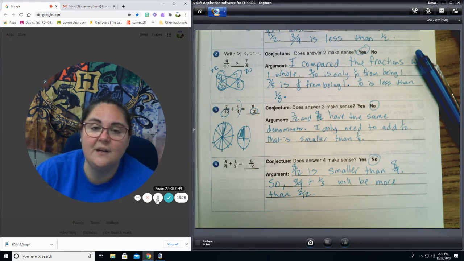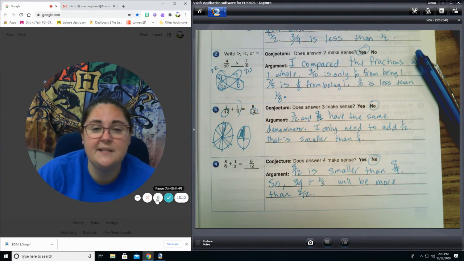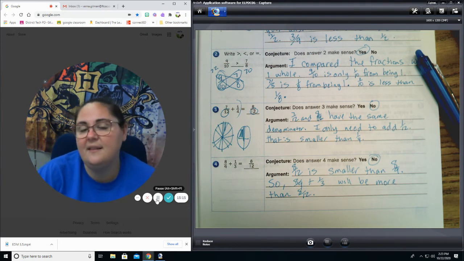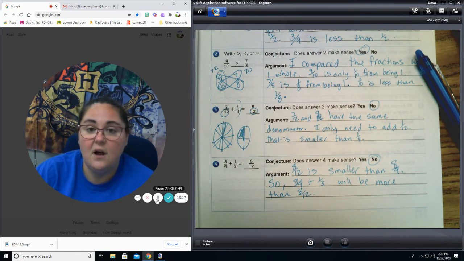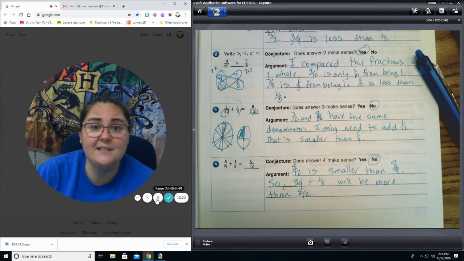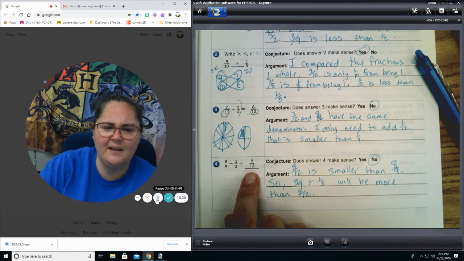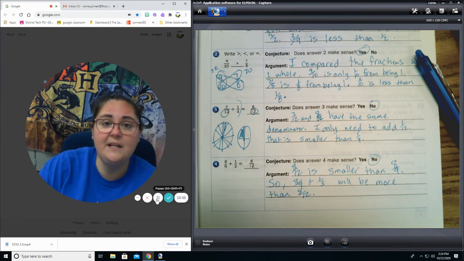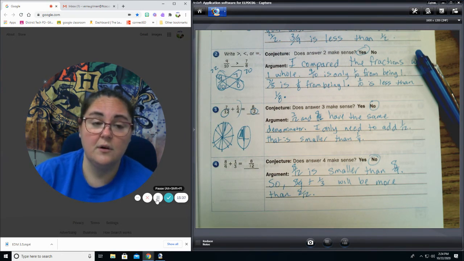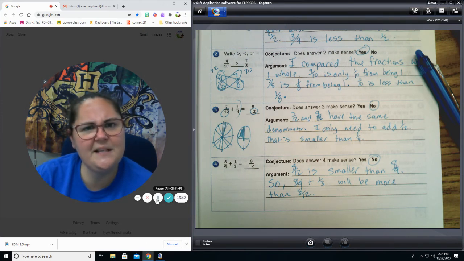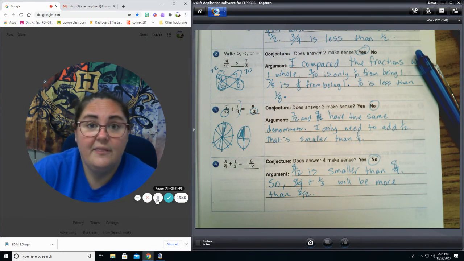We are going to work on figuring out if answers are reasonable for a couple of weeks. We're going to work on it here and there. So really think about the reasoning behind it. Also, whenever your teacher says to go back and check your work, what they're asking you to do is go back and look at your answers and see if they're reasonable. If you did this on a test and you go back and you're like, wait, hang on, I wrote that wrong. That's going to help you out. So when it's time to go back and check your answers, go back to each answer, look at what you got, and see if it makes sense. That's going to be your best bet.